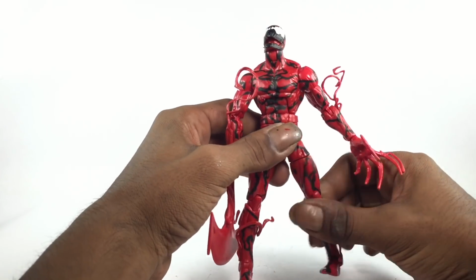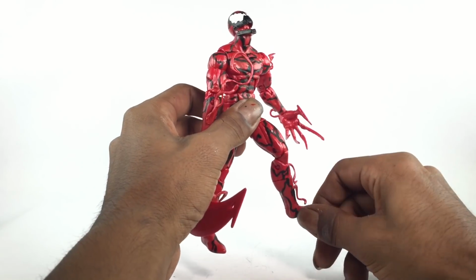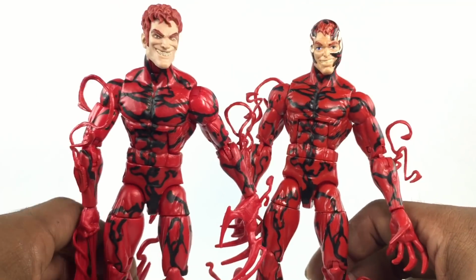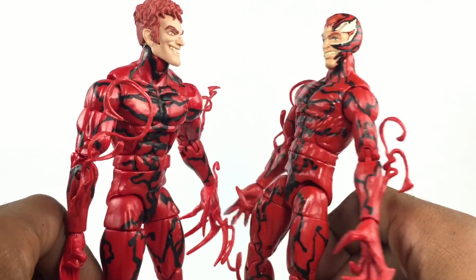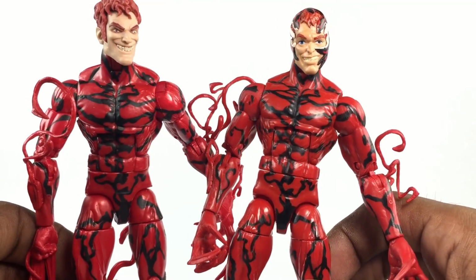Not wobbly at the thighs. You get a thigh cut, double jointed knees, ankle pivot, and hinge. Pretty much standard articulation. Lastly, I wanted to kind of compare these two heads, the Dirk Angler and the new Cletus Cassidy head. I feel like they both have similarities. They have a deranged look and the red hair.